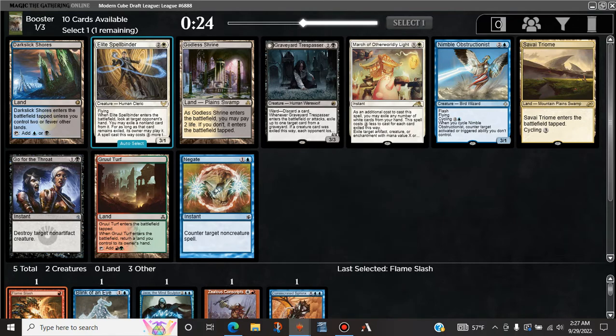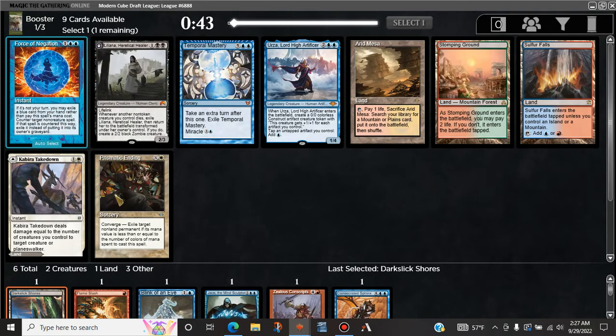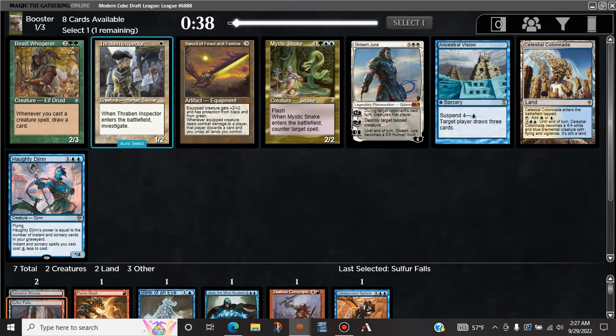I think I'll take the Shores. I mean, Nimble Obstruction is just solid, but I think I just like that a lot better. There's an Urza and there's a Sulphur Falls. Well, I think both of these cards are quite good. If we're playing blue-red, we kind of need the Sulphur Falls. Urza's just a great card, but Sulphur Falls makes sure that we can actually cast our spells.